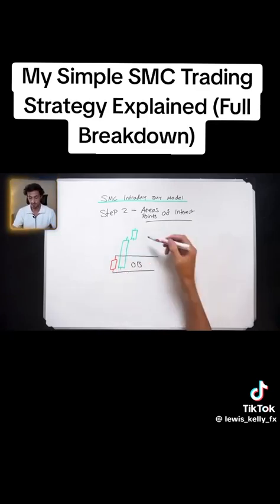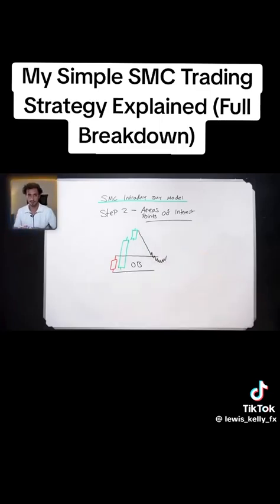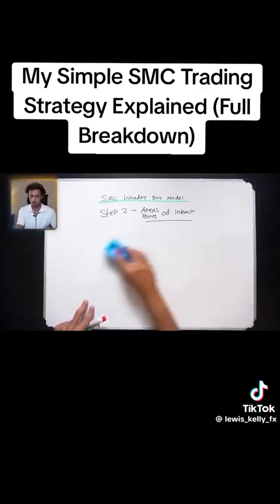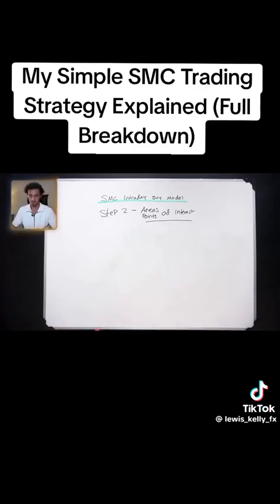And then the expectation is that when price comes into this level, it will hold. But why? Why would price just hold on a random specific candle, right? What's so relevant and important about that order block? That is what we need to understand. Because not all order blocks work. If you're someone who's already tried order blocks or fair value gaps, and you're still trying them right now, but for some reason your order blocks just don't hold up, it's because you don't understand the context of the order block. That is a very, very important thing.